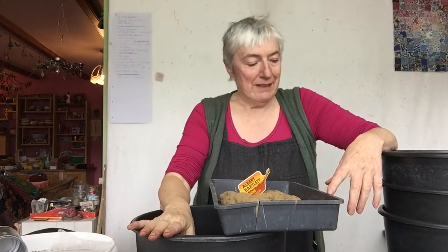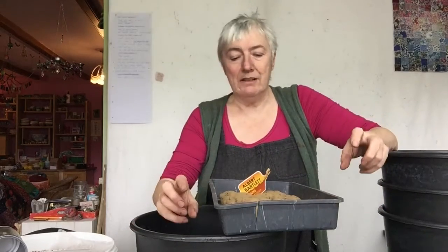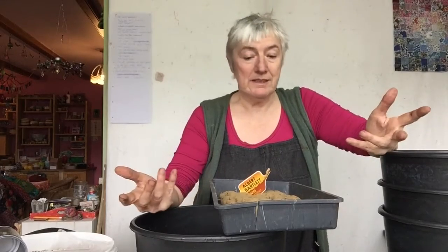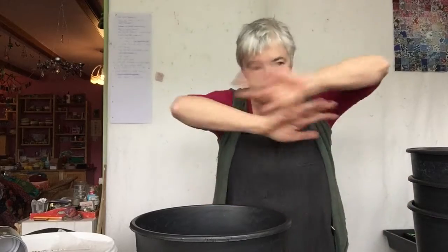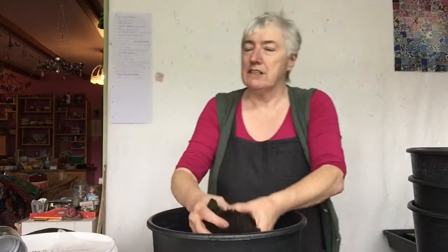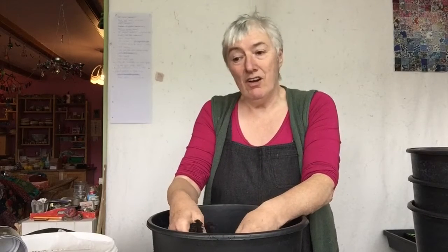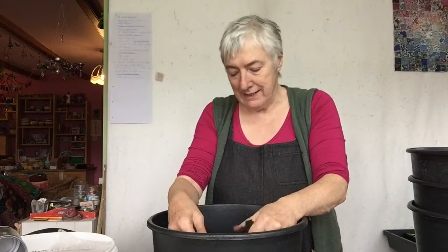So what I'm going to do, I've got 10 of these pots and I've got 5 varieties that I want to trial, so I'm going to do 2 of each. That works, doesn't it? Then, as I say, I want to clear this table, clean everything, put all the gardening away, so that I can get on with 3 fantastic sewing projects, but I can't, not while there's all this mucky gardening stuff all over the place.